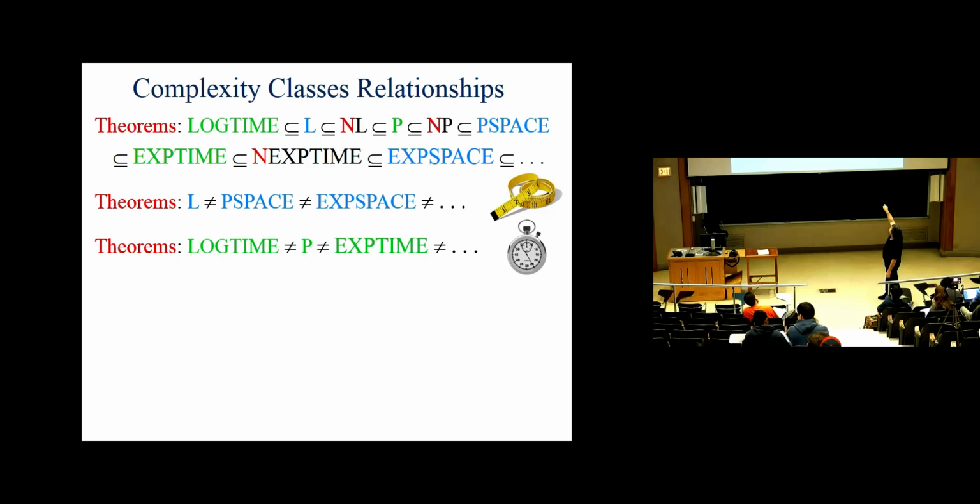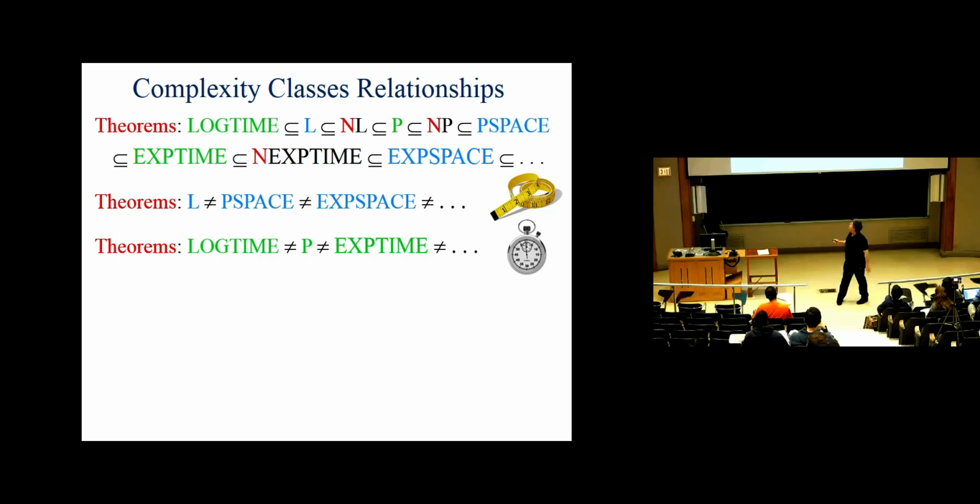Right? So one of these three subset containments must be proper by this theorem right here. When I say this, I mean several theorems. This is not equal to that, that's one theorem. This is not equal to that, that's another theorem, and so on. So this green is not the same as that green, but they're all subset contained in one another, in the next one, repeatedly. So somewhere between here and here, one of these three must have been a proper subset containment. How many get that? Okay, good. It's a lot.